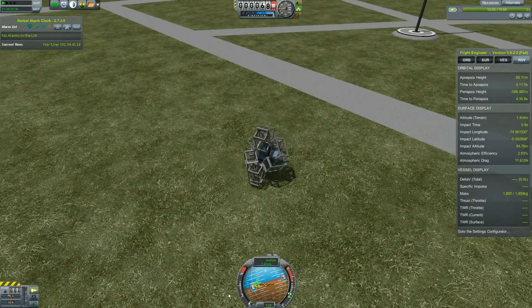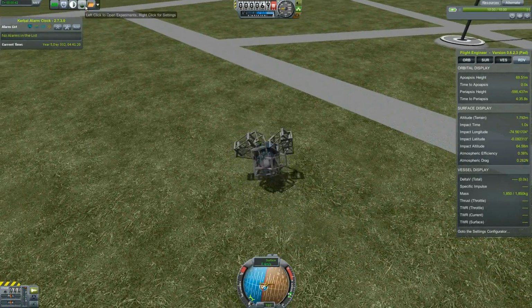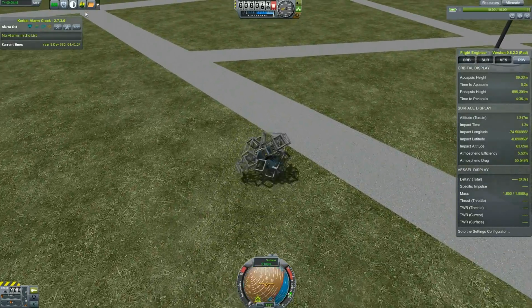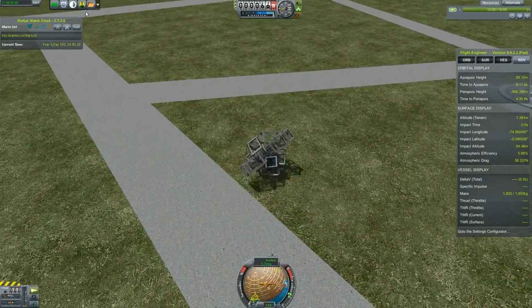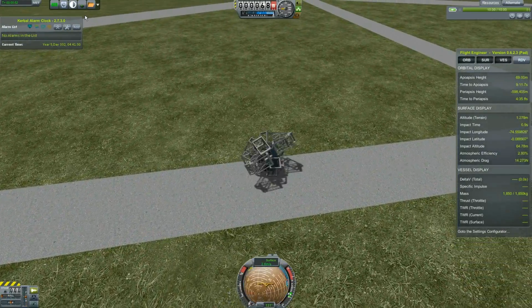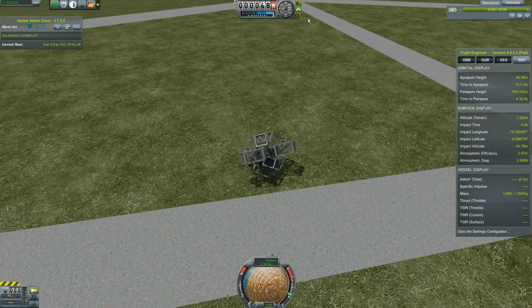The amount of science I'm going to get is so tiny, it's like not even worth it. There we go. See, but these things are strong enough that they can keep it going. But what I need to do is build more of a car-looking thing. But I'm not even going to bother.